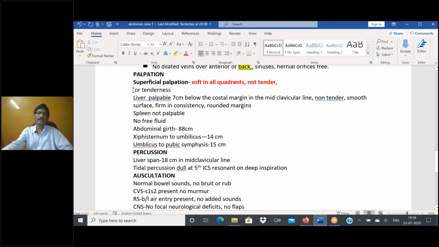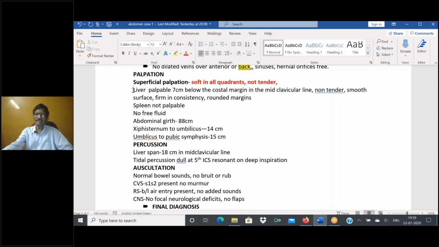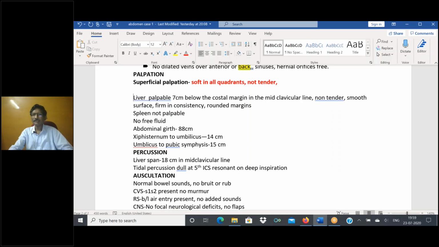So next you are going ahead with the liver. Okay. So at a PG level, you describe the mass. Nothing wrong in telling it the liver, but preferably you tell that a mass is palpable in the right hypochondrium and you have to tell the dimension. So any corrections for liver palpation elaboration? What should be corrected?